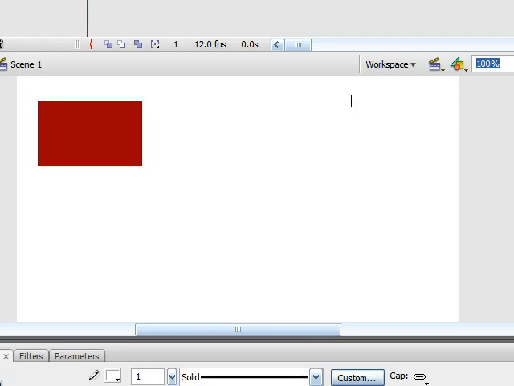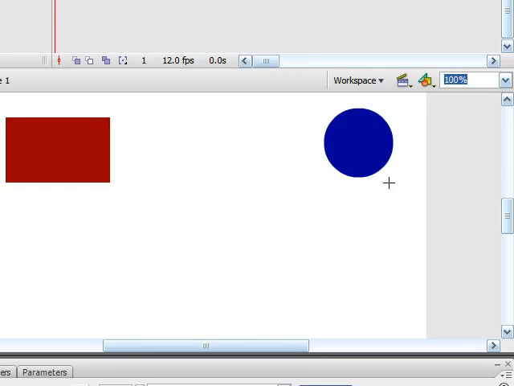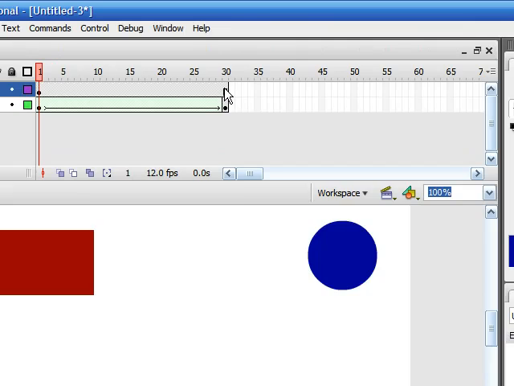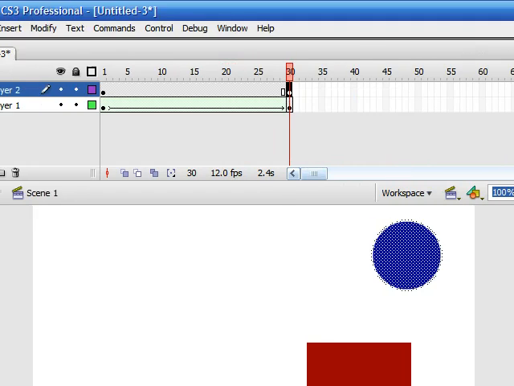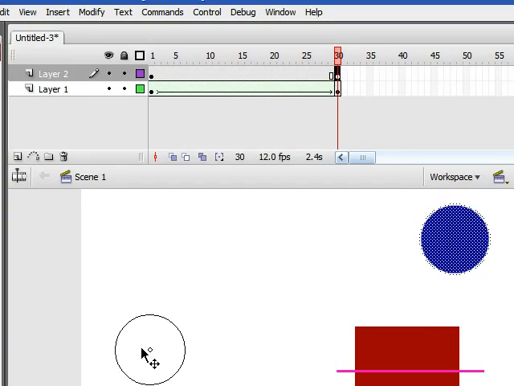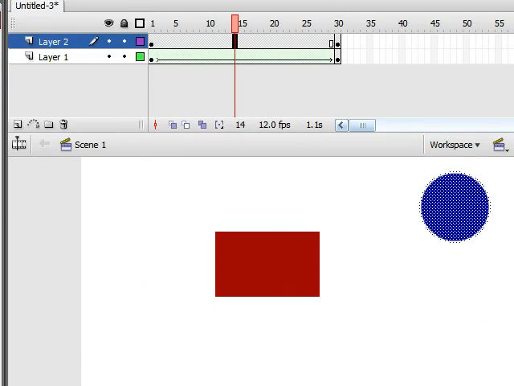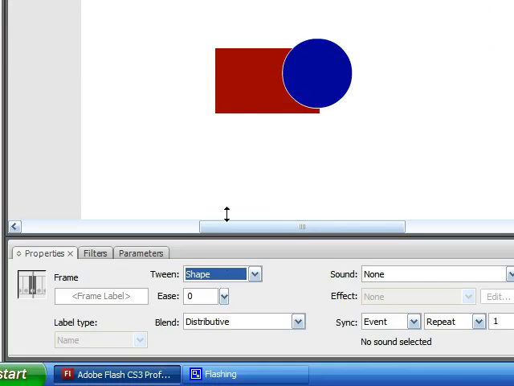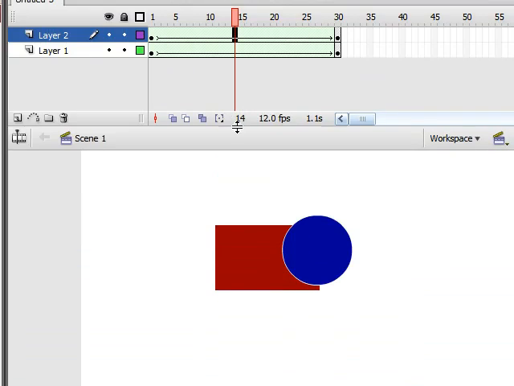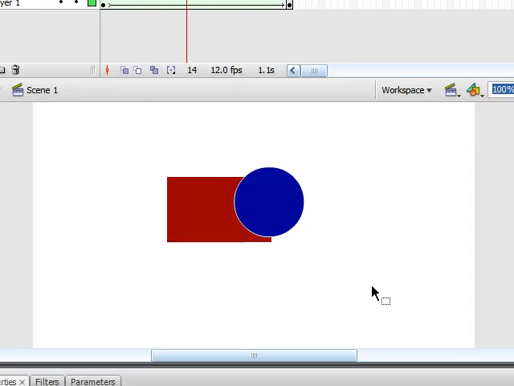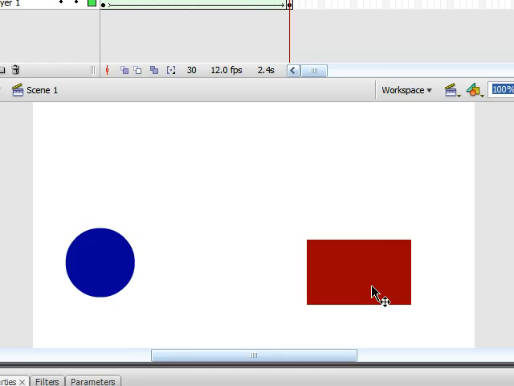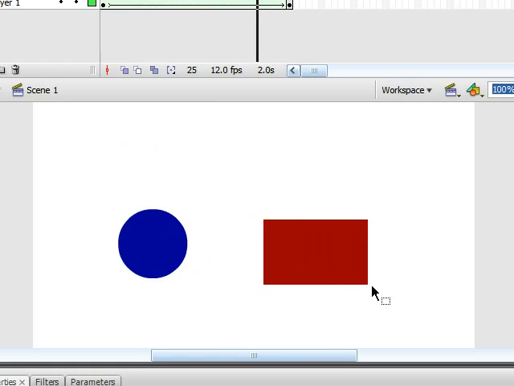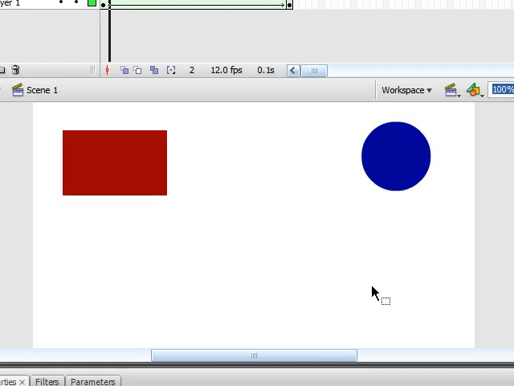So in this layer we're going to want to make another scene, and let's insert a keyframe in the 30th frame, and let's move this object across the screen, and of course we'll insert a basic shape tween. As you can see now, when we play our image, our layers now move in two different directions. Now this would be nearly impossible to do with one layer, and that's why when you have different pieces of your animation, you want to separate them into layers.